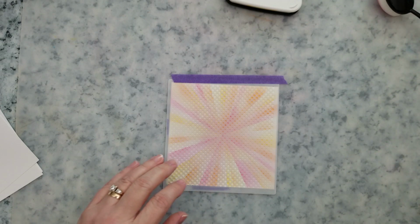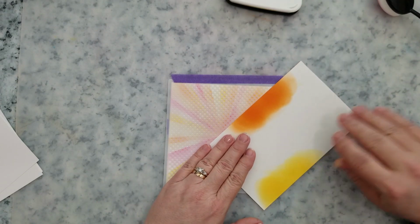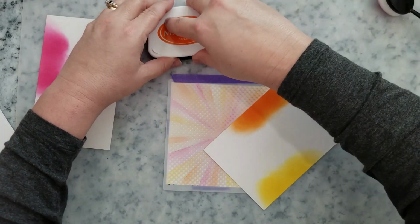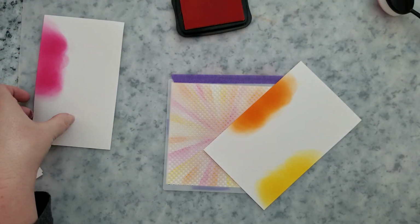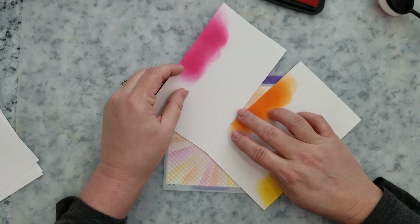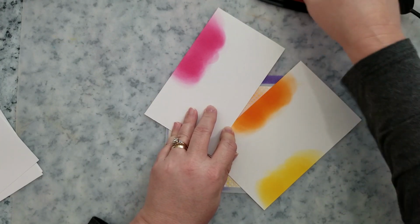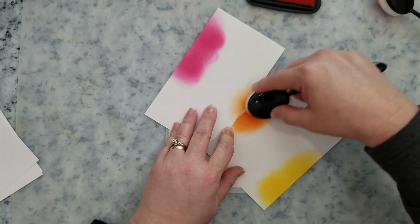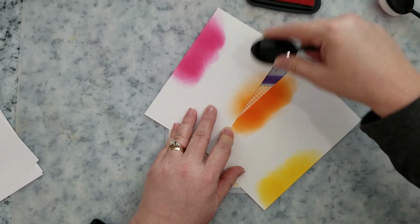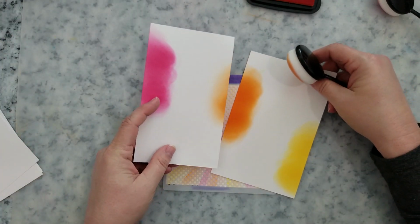So I'm going to take both of those pieces of scrap paper and I am going to be covering up individual bands so that I can add the same color ink onto the stencil in those areas. So wherever there's an orange band, I'm going to stencil orange over that. And the same with the pink and the yellow. Now, this is a little bit time consuming. It's tedious, but it's so worth it in the long run.